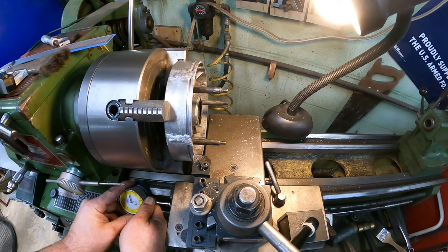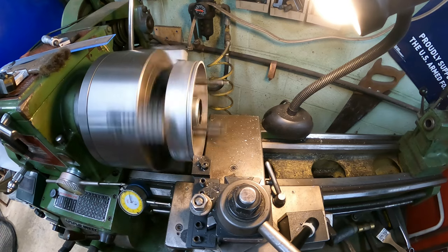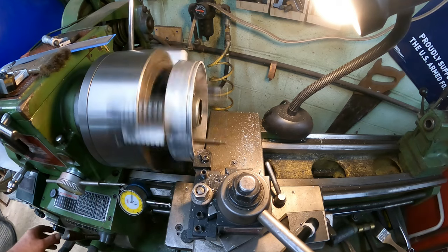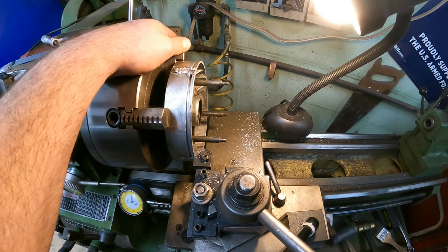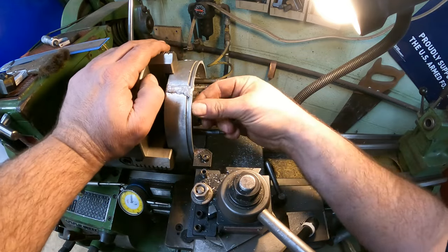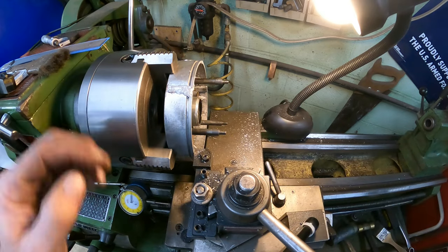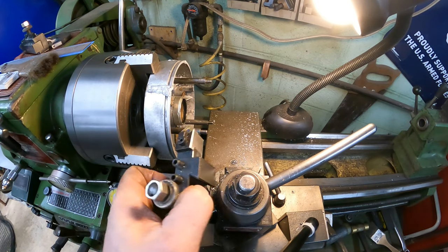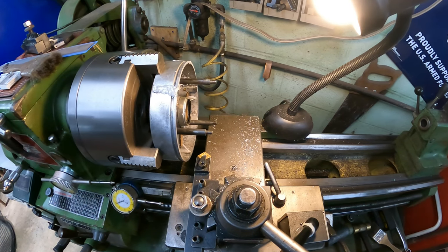So I'm gonna set my dial indicator down here and then we'll come in another 5 thousandths. Okay, it didn't clean everything up, but it cleaned almost all of it up, so I like it. Still wish that it would have cleaned up, but I think it's going to be all right. So what we're going to do is throw our chamfering tool in here, and we are going to kind of break that edge.